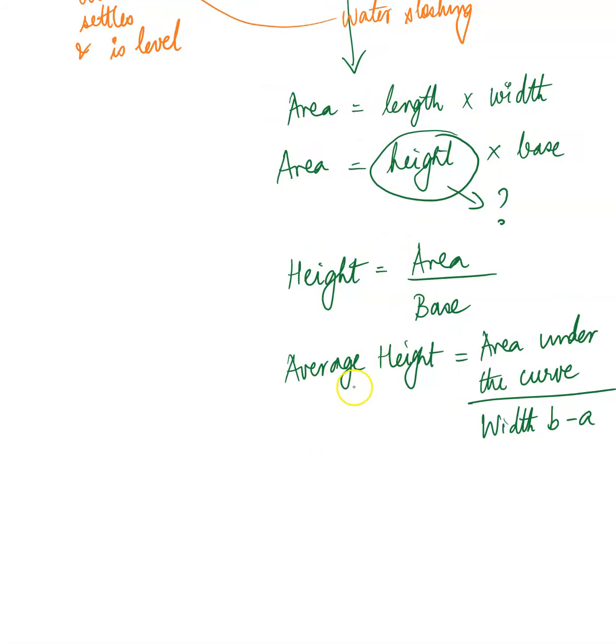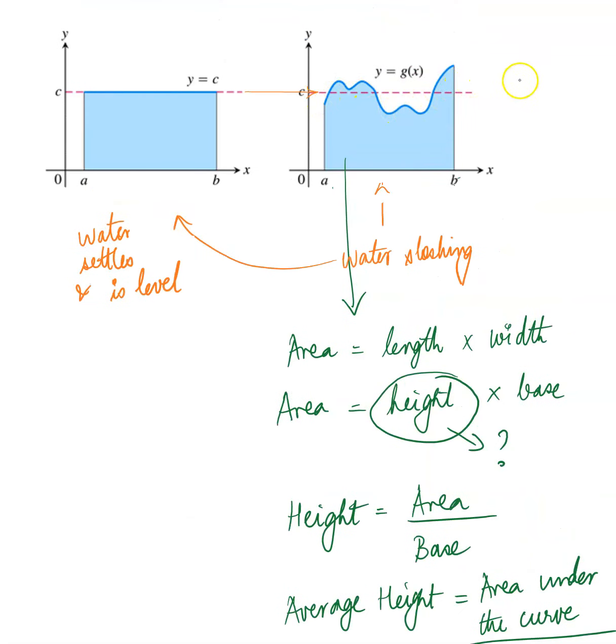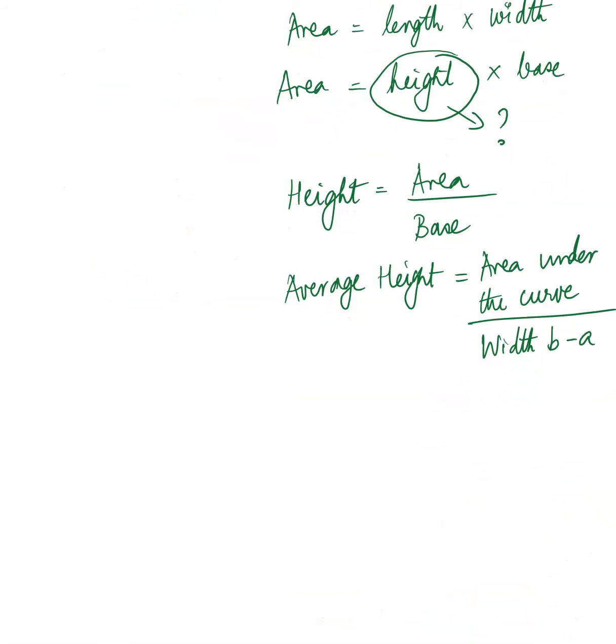And so that is how we find the average height when you have a non-negative continuous function where the function goes up and down, changing continuously. It's not constant like this where you could have found the value right away, but when it's moving up and down constantly, we use the idea of area to find that value c where it is constant. So in other words, that's the average height or the average value.